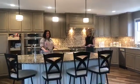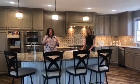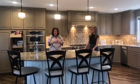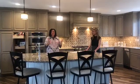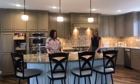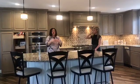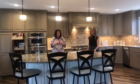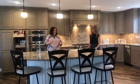The other feature too is a solid surface countertop. Once again, it's price point sensitive. Typically under that 200,000 mark, it's very acceptable to have a laminate or something that's in good condition. Once you get above that 200 range, even in new construction, you're finding that they're going to quartz or Corian or granite, some type of a hard surface countertop. A lot of it's personal preference. In fact, I see more people going out of the granite and getting more to the quartz. But once again, if you go to a professional cabinetry shop, they're going to be able to share with you what the majority of the folks are accepting of in the price point that you're looking in.